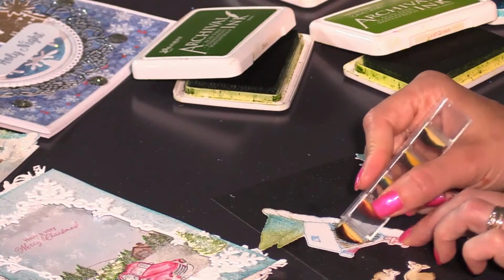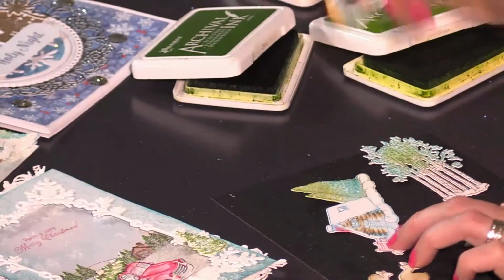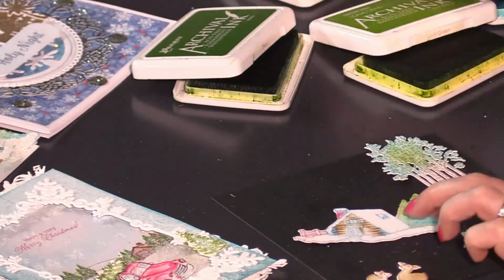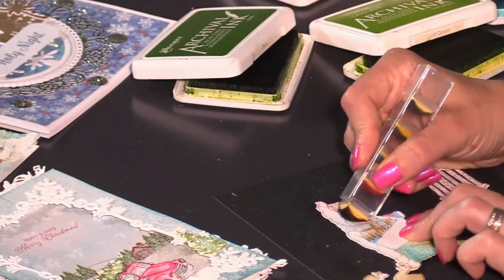So you get to choose how you want to do that. However, if you're wanting to make a lot of Christmas cards, you might want to keep it a little bit more simple so that you can do the amount that you're wanting to. And use the sponging technique. So we're just going to go around that door.